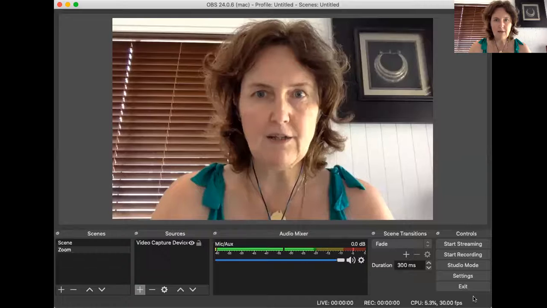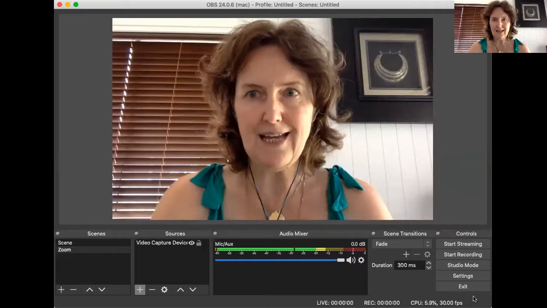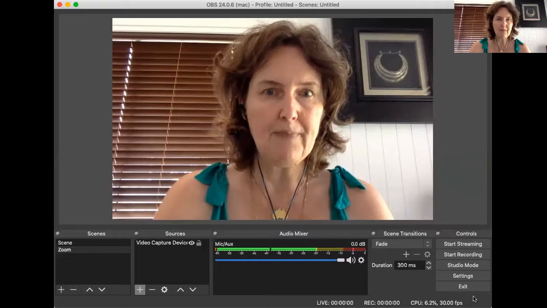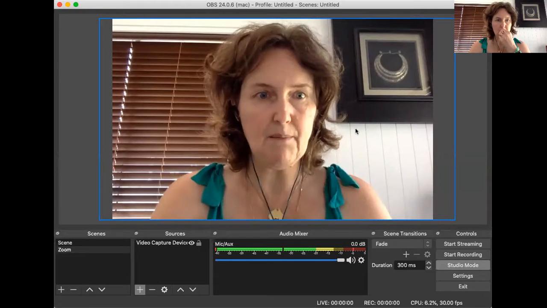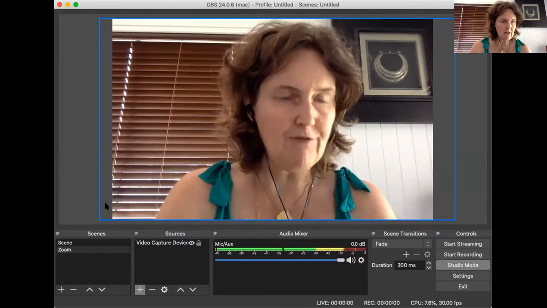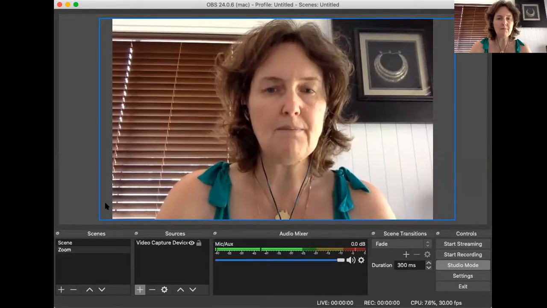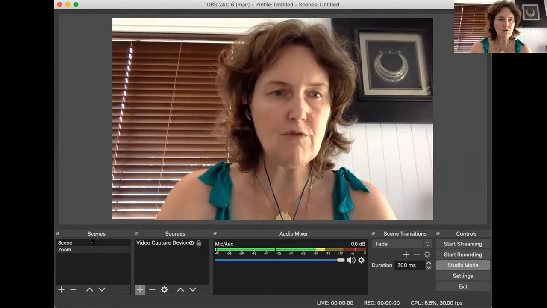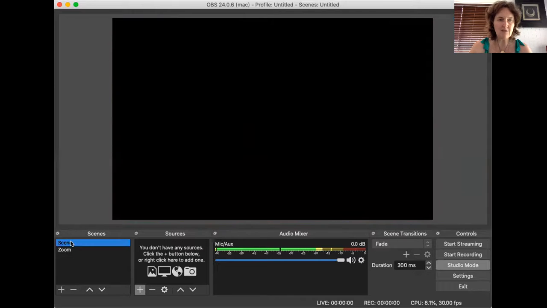Okay, the next thing you need to do, so you fired up Zoom, you start recording. I want to now share my screen, and I want to share OBS because I'm going to walk you through the steps that I take for this setup. Okay, so the first thing you need to do when you open OBS is it will ask you to create a scene because you have nothing here, so that will be empty.